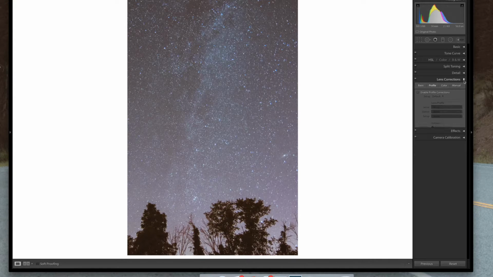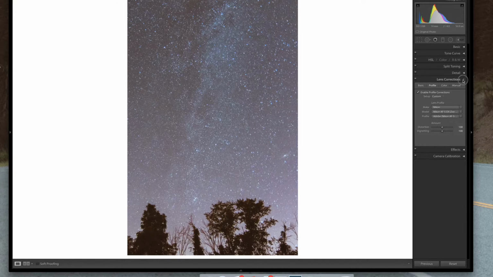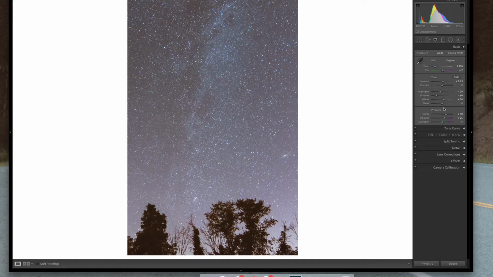Okay, so lens correction, enable. I shot this on a Nikon. There, awesome. And as you see, it kind of got rid of that warp. Always put that on there. So split toning, cut that down, got that. Okay, let's do a little bit more on the basic. I kind of feel like I'm not looking for a blue tone.